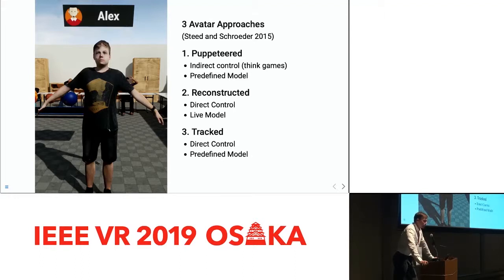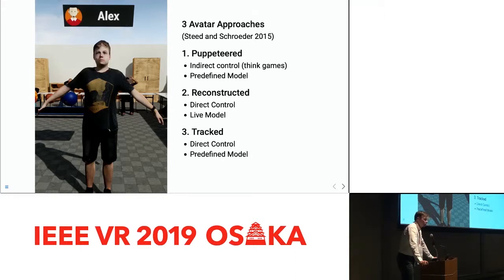There you use a 3D depth camera, and you capture not only the appearance but also the movement in real time. But you then also have to transport all the information at the same time, which first requires a high bandwidth. Second, it's harder to change the appearance of the avatars. What you do is actually mimic the real person. If we think about applications like body ownership, where you want to change the appearance of the avatars, it's getting a bit critical.